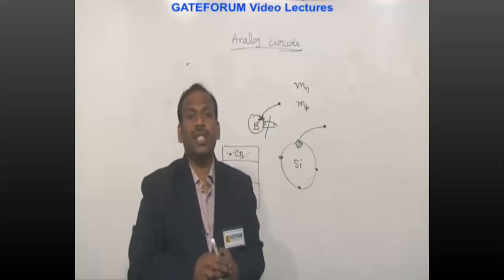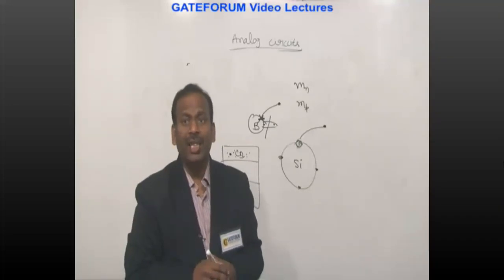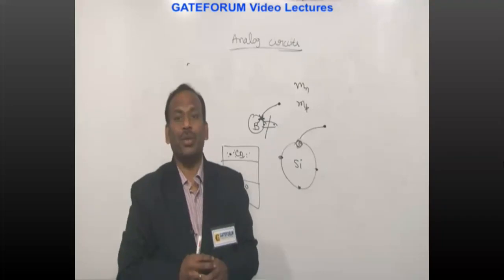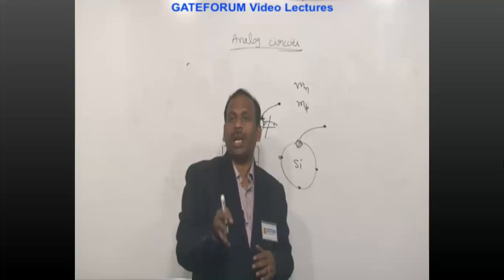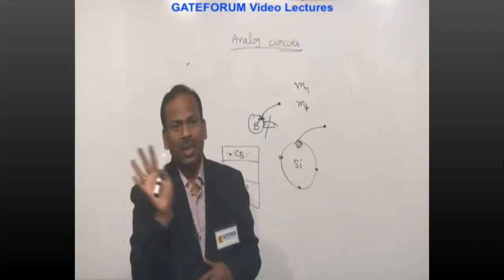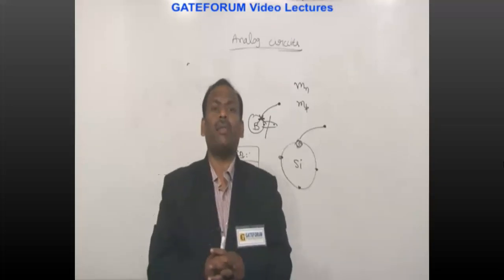Next one, Nisha: when an electron leaves the phosphorus valence shell, why is a hole not created? And what is the process to add impurities to a semiconductor? First question: why is a hole not created? Already explained, if a covalent bond is broken, then a free electron-hole pair is generated. Here the fifth valence electron simply moves, so no hole is generated. Clear that point, already explained.